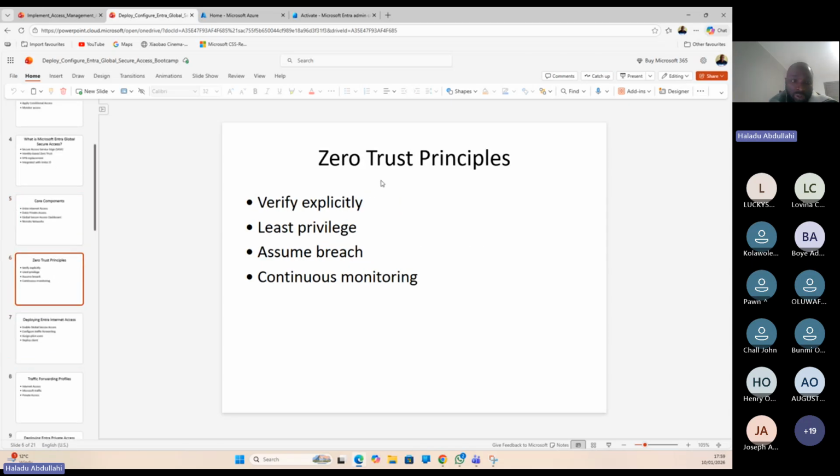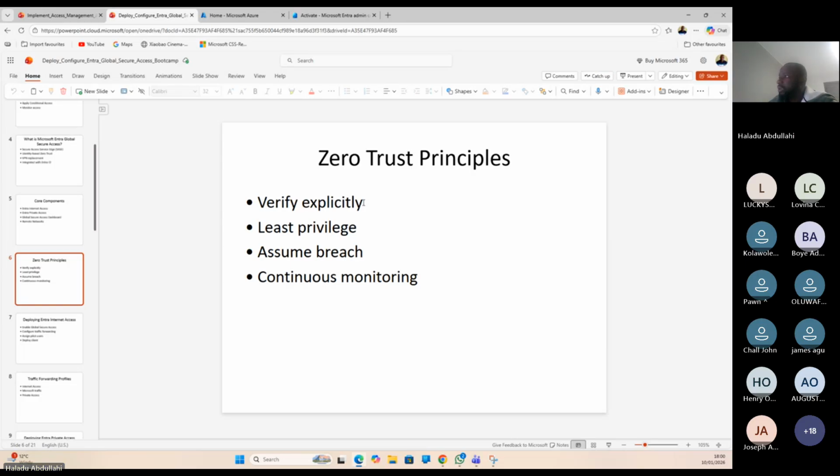Like I said, it is built on the principle of Zero Trust, the identity pillar. And what are the four principles of Zero Trust? The first is verify explicitly, meaning always verify. Trust, but always verify. That's what Zero Trust does. Security solutions built on the principle of Zero Trust will always end a session. Once you leave, within a time span, they will terminate the session.